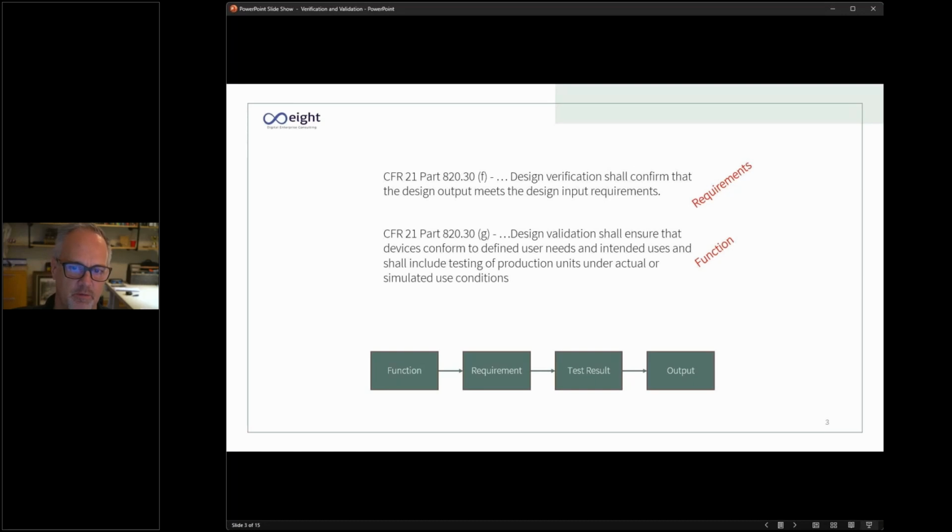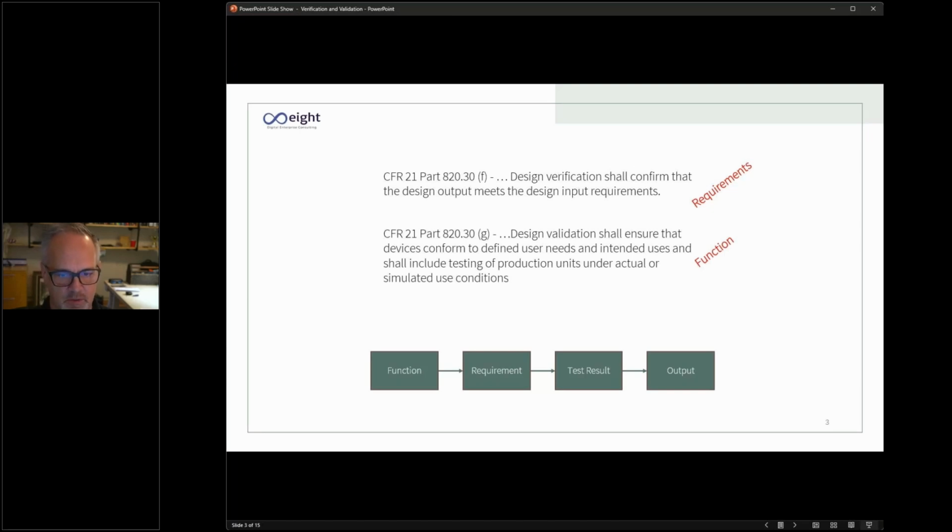Not so much how we've broken it down from an engineering standpoint, but functionally, what are we trying to deliver? Of course, we have functional requirements, and that confuses things a little bit. But what I'm really saying is we need to consider function so that when we get a non-conformance in the field, associated with an output or a test result or a requirement, we understand what the impact is to the function as well.